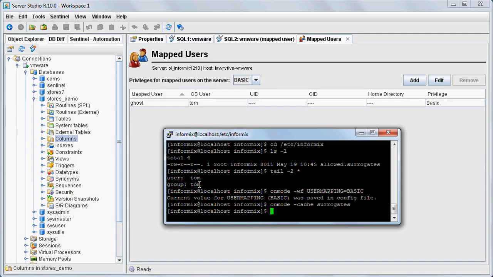If you use users or groups, you have to provide the integer IDs. Clearly, I think names are easier. You need to declare user mapping enabled. You'll see in a moment that we can change the mode of user mapping within Server Studio, but that has to be declared first, so that you can then get it to recache the surrogates file with that onmode command.